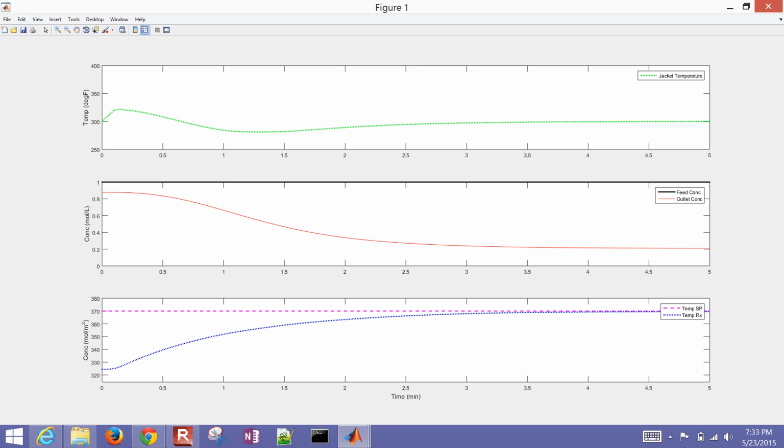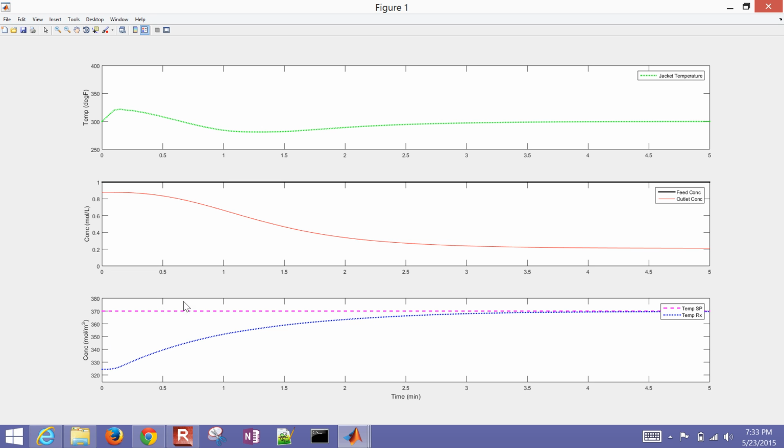Here are the final results right here. You can see in the top the temperature goes up and then down and then levels out. You can see the concentration levels out to about 0.2. If you want to get this down a little bit lower, you can just raise the temperature set point, and then the model predictive controller would come up to the new set point. It came up, our tau was 1. That means we went about 63% of the way there in 1 minute. That was a purposeful approach to the new set point.